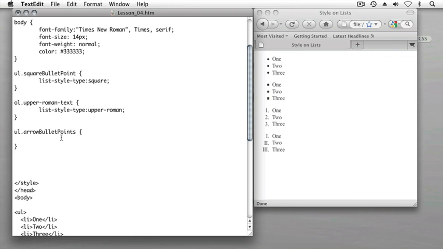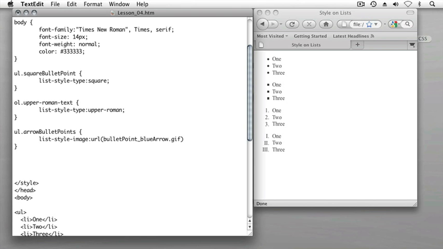I'll then position my mouse within the curly brackets, hit the tab key once, and instead of list-style-type, I'll type the property list-style-image, colon, and then the value will be the CSS syntax to refer to an external image, which in this case is url, open parentheses, and then the name of our file, which is bullet_point_blue_arrow.gif.